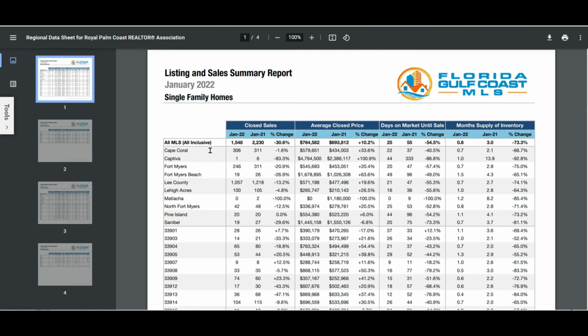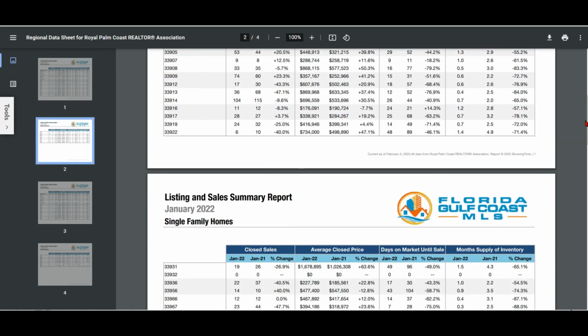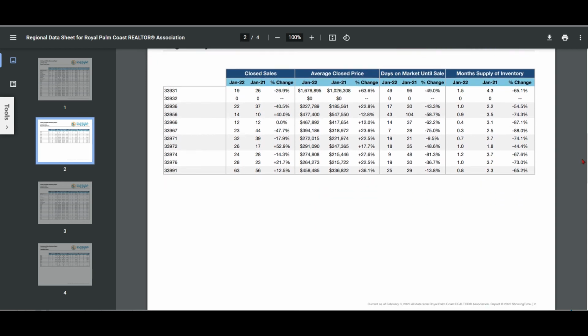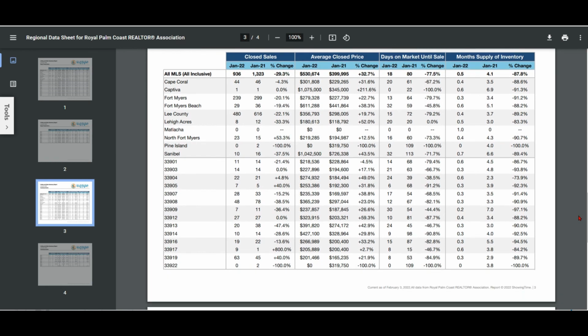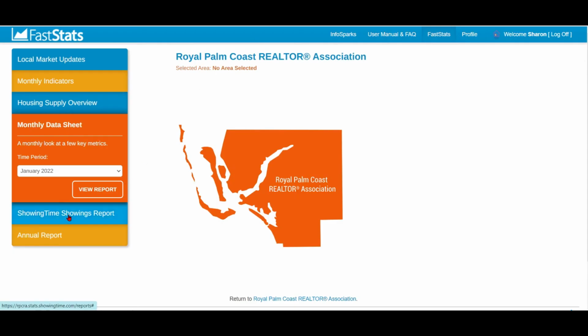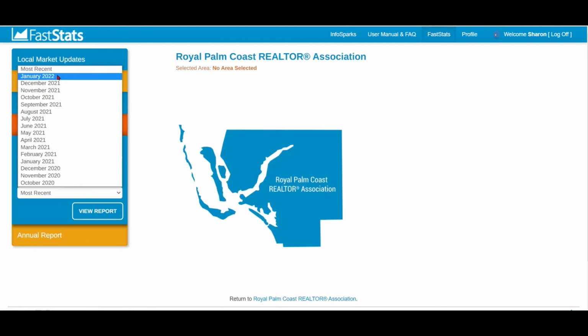As you can see, you've got your cities, and then you've got a breakout of the zip codes, so you can really drill into this information and compare and contrast these zip codes just by pulling these reports.